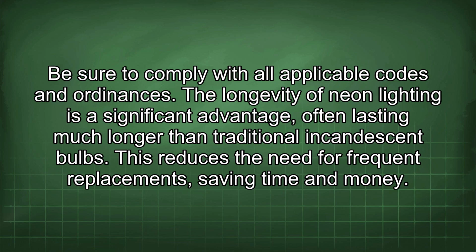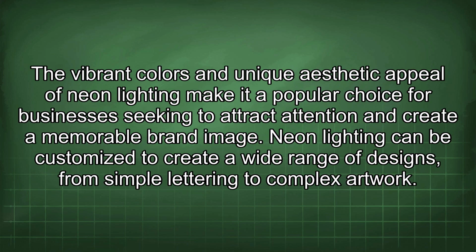The longevity of neon lighting is a significant advantage, often lasting much longer than traditional incandescent bulbs. This reduces the need for frequent replacements, saving time and money. The vibrant colors and unique aesthetic appeal of neon lighting make it a popular choice for businesses seeking to attract attention and create a memorable brand image.